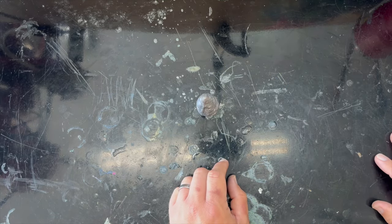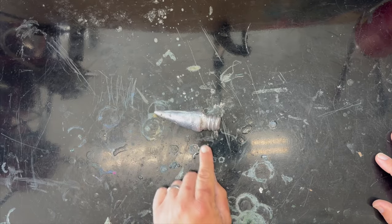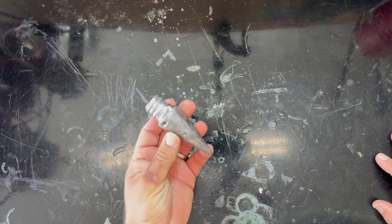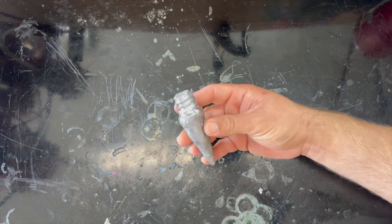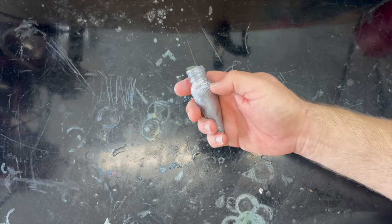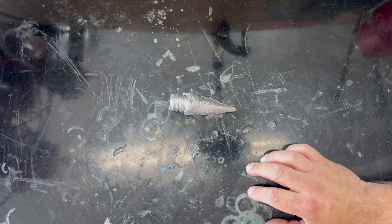So this week, on this exciting episode of Regular Guy Lures, we're going to make a sand spike. Does that look exciting? There it is. Do you know what this is? A sand spike. Do you know what it does? It holds your boat in place. This little device will hold our boat from drifting out to sea. Can you believe it? It fits in the palm of your hand. And this will stop your boat from drifting away in a heavy wind or current. Isn't that exciting? Yes, it is.